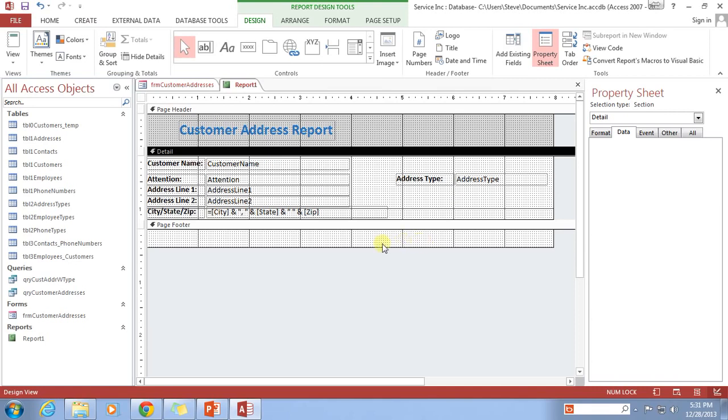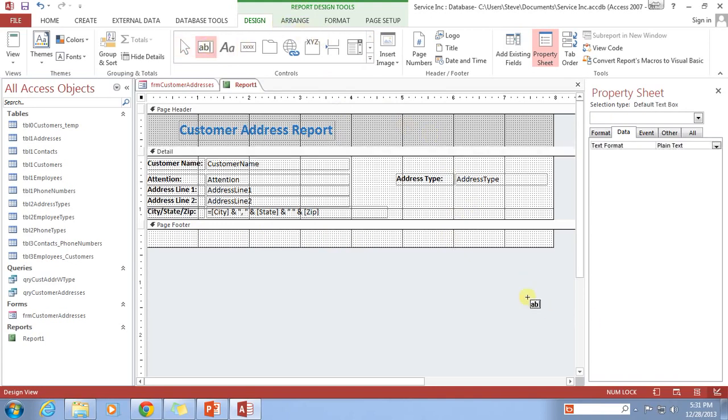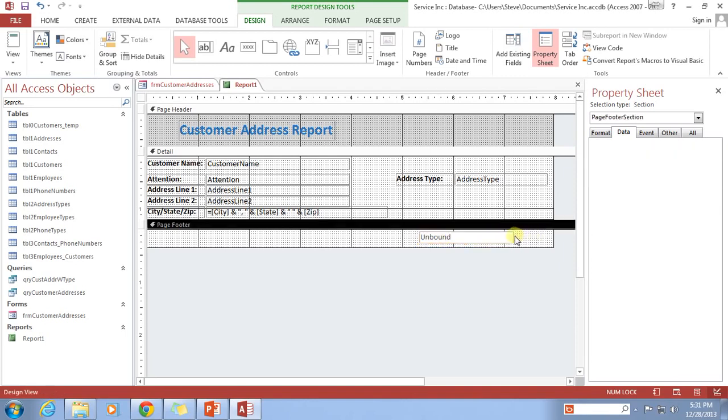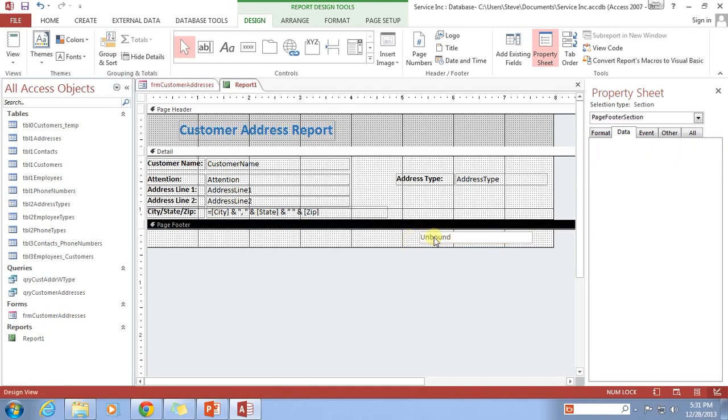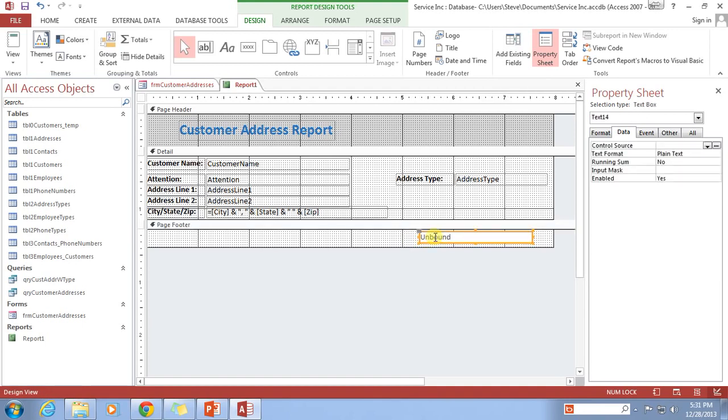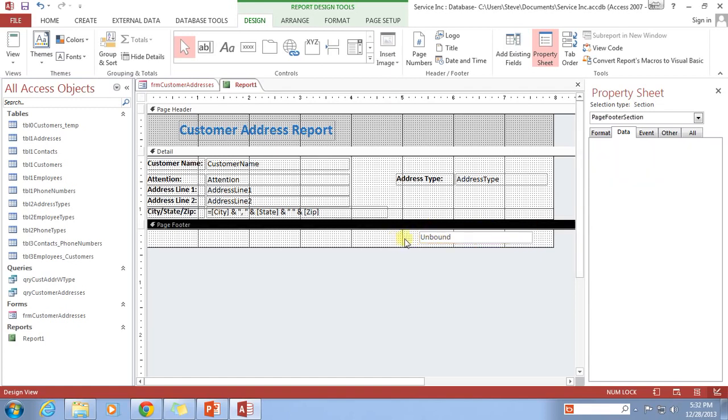So, one of the other things that I want to do, and you probably have seen this frequently, is add down here at the bottom in my footer something so that whoever prints these out knows which page this is. When they print these out, there's going to be a sequence of pages. They probably want to know the order in which these are page numbered, right?